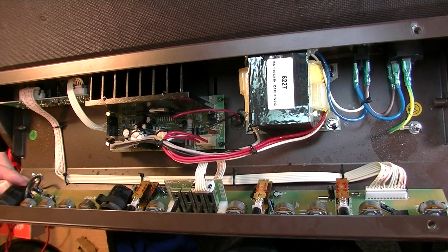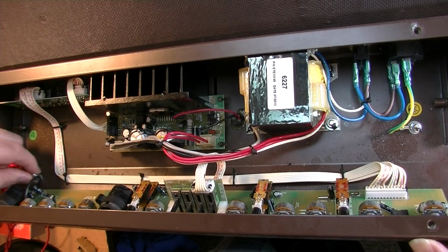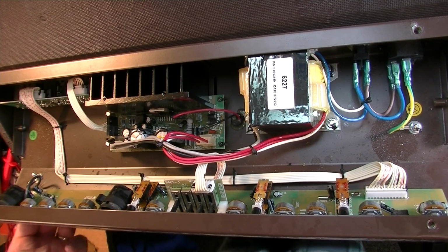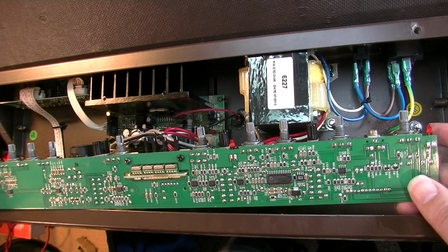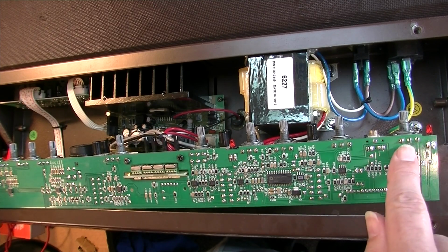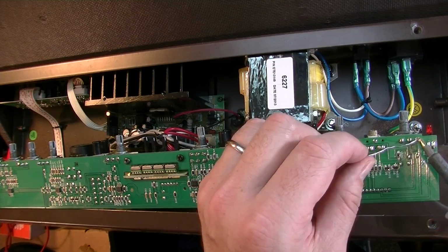Also, there's a ground cable here that's tied to the chassis, and I just want to make sure that it's good and secure, and it is. So I just want to come down through here and just hit all of the spots where the controls link up.